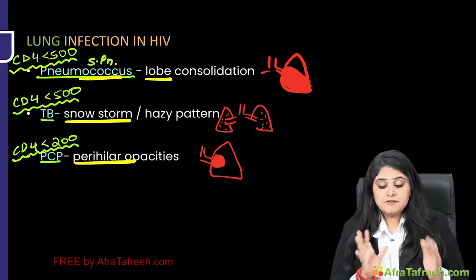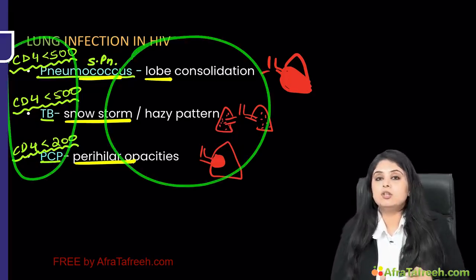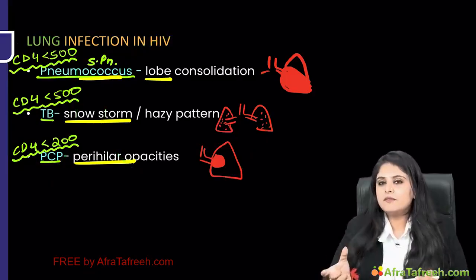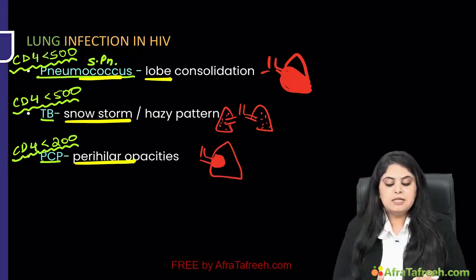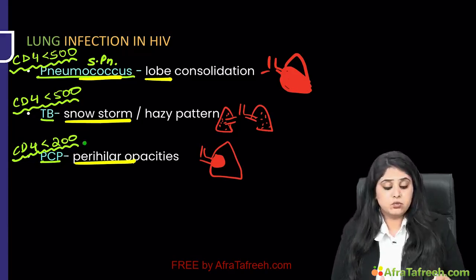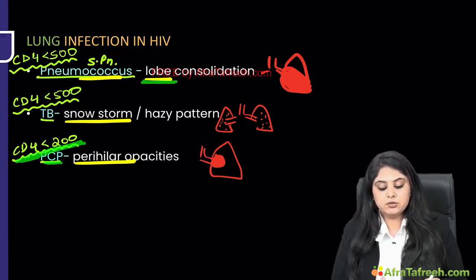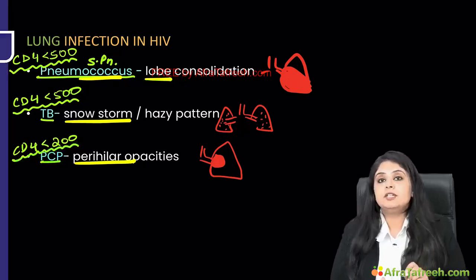You will say, ma'am, if I have to make my decision on the basis of CD4 count and the radiology, what is the more likely thing on which I'll make my decision? For example, they say that the CD4 count is say 200. You will say, okay, it's going below 200, I think it is Pneumocystis carinii pneumonia. But they say along with that, there is a lobar consolidation. You will say, oh, radiology has to be given more importance.